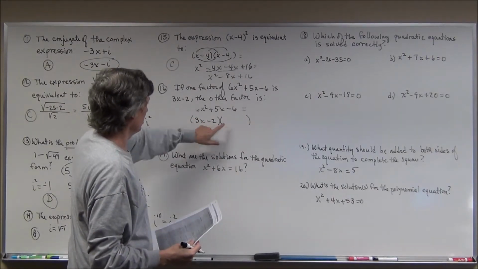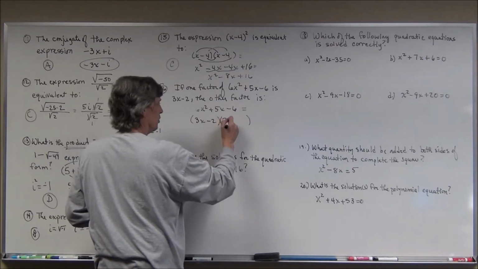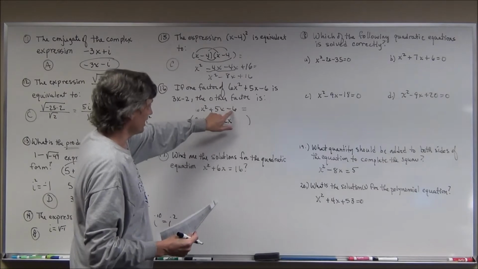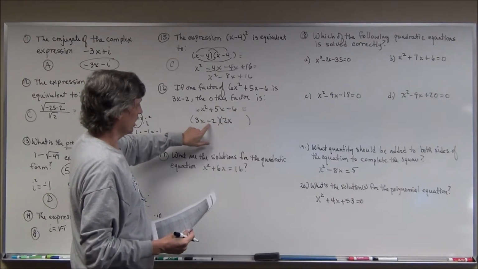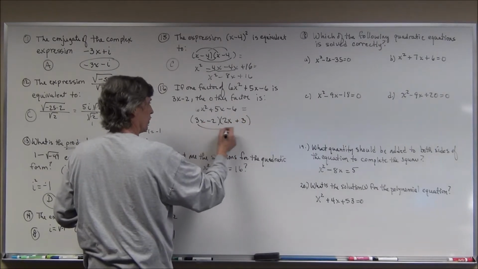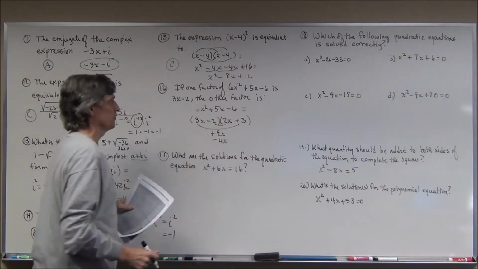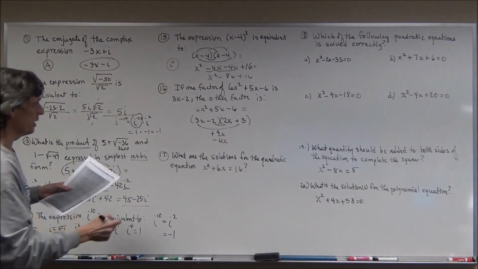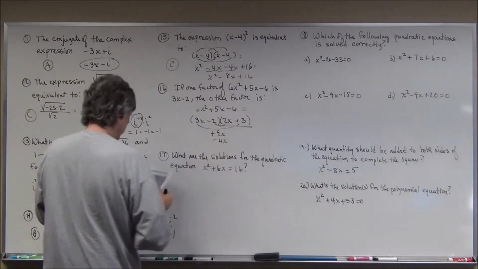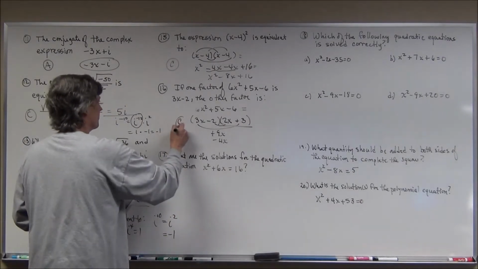What in the first is going to give me 6x squared, well 3x times 2x. What's going to give me the minus 6 on the end? Well, times a -2, the last term would have to be a positive 3. Then you can do a quick check. Plus 9x minus 4x is plus 5x for the middle. And so that would be 2x plus 3 being the other factor, and that's answer C.